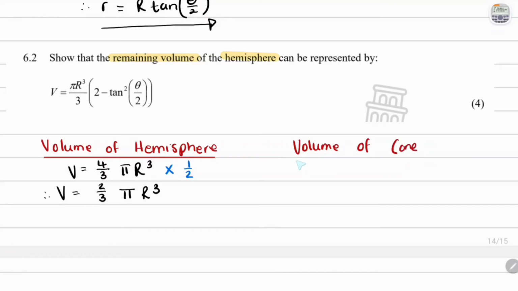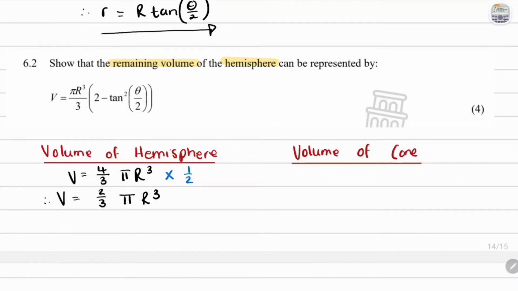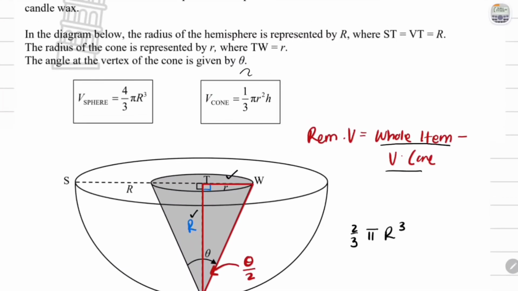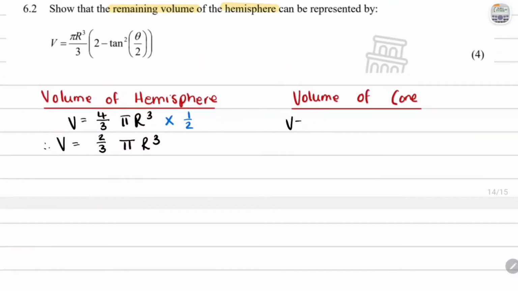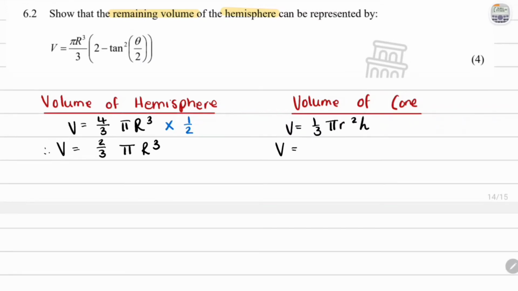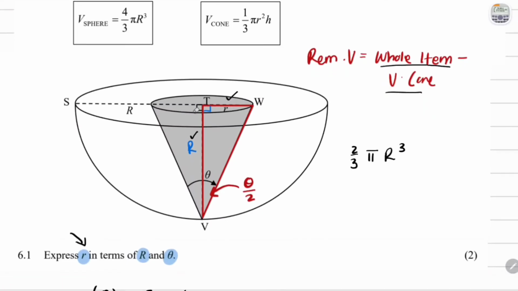Okay, so volume of cone, how would we find that? Well, they already gave us the formula for the volume of a cone. It's 1/3 pi r squared times h. So if that is 1/3 pi small letter r squared times h, let's just fill in what we need to. Remember, we already found an expression for r, so we'll put that in. And let's see what exactly is h, because that's the only unknown we have in this formula. So the height of this cone is this.